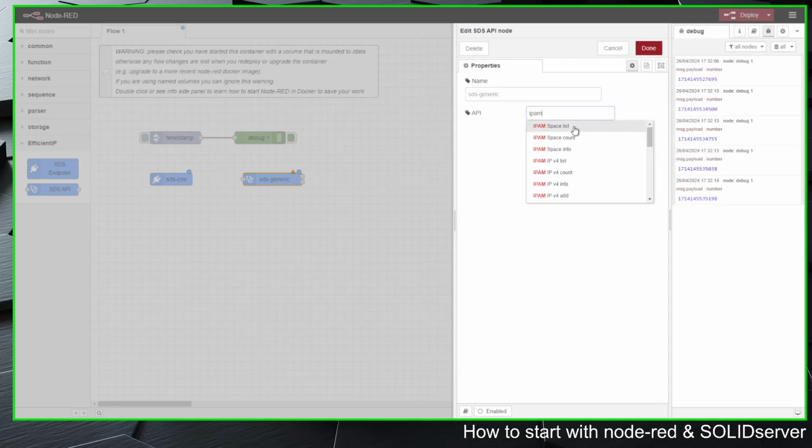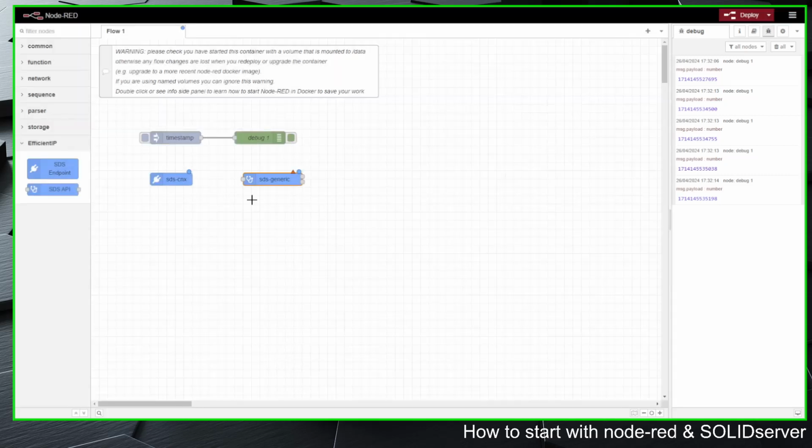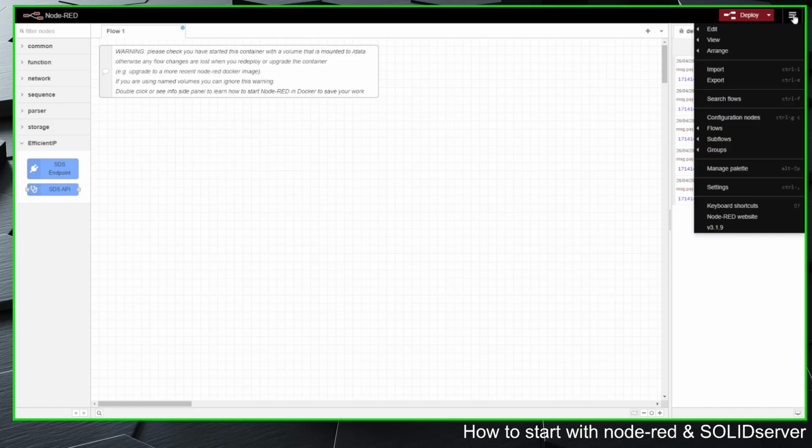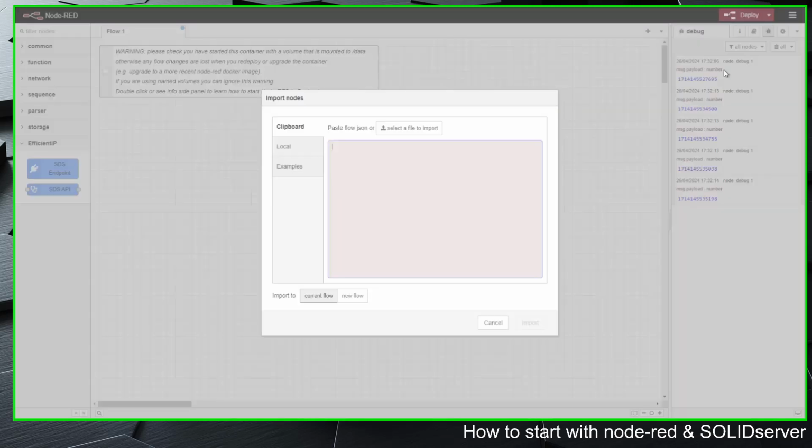For example, in the IPAM section, everything around the space, the IP, the networks, the pools, and we also have the DNS, zone and record, list, info and count. So each time you want to perform an API call, you add such an object.